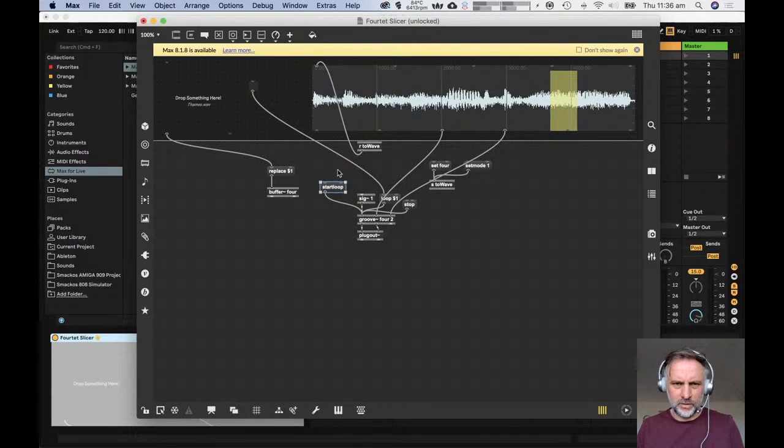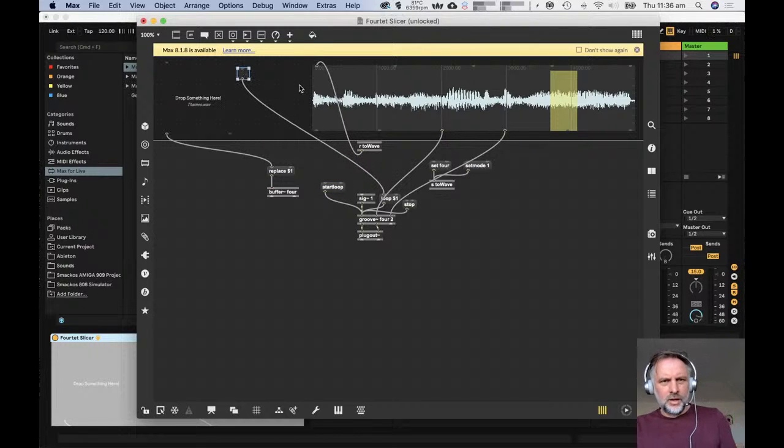However, these things don't have buttons associated with them, so I need to put some buttons into the user interface. So let's just tidy this up a little bit. Let's start labeling things. So I've chosen a color scheme in Max that's entirely black, and if you notice, the Max editor inherits the Ableton color scheme. So I need to make it very apparent, because it's got a black background, using some white text, what each control does.